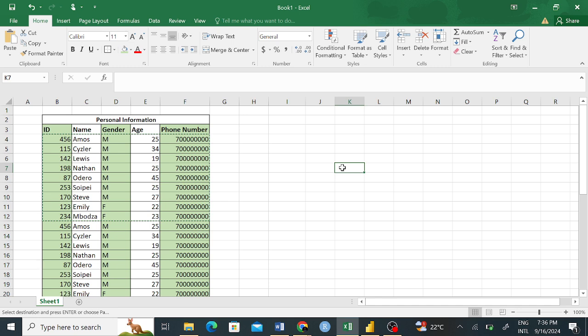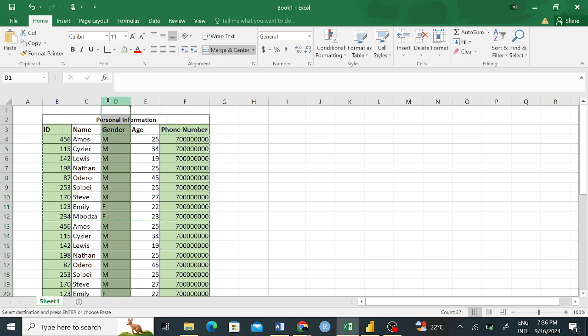Is there a shortcut to just click and highlight the entire column, or do you have to drag until the last? By the way, you don't have to drag. You just click on this.